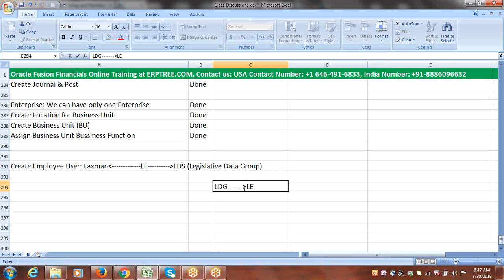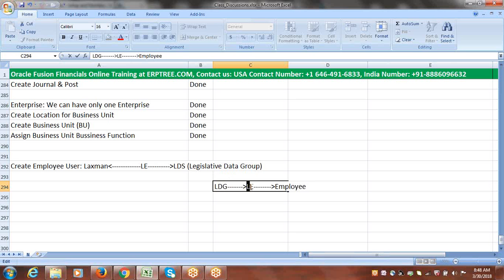That means the system will understand that for this payroll, this LE will have payroll reporting, and this LE we have to assign to the employee. When you are creating an employee, LE needs to be assigned. Which LE do we have to assign to the employee? The LE to which a legislative data group is already assigned.